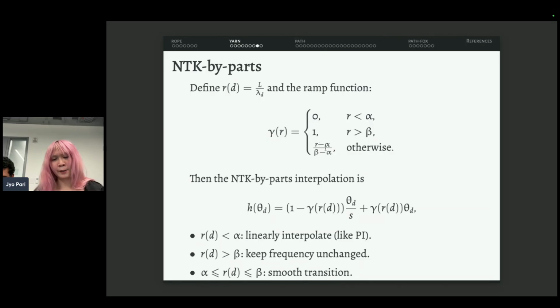So for those channels in the middle, they do both extrapolation and interpolation. For a very high frequency channel, they only do extrapolation, and for a very low frequency channel, they only do interpolation. And here we have some function to calculate the resulting rotated angle. The high-level idea was explained before.